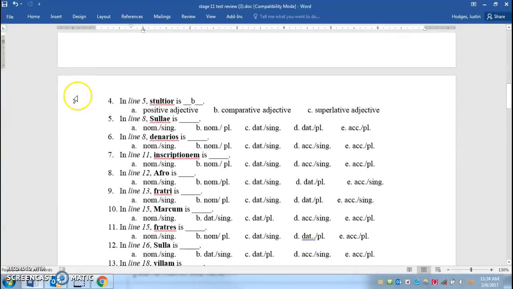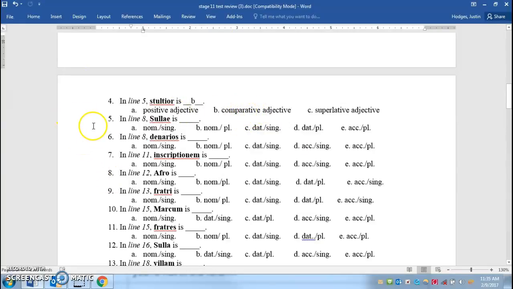Number 4, stultior. This is kind of a throwback to last chapter, where we learned about the final degree of an adjective that we haven't learned yet. Remember, the word stultus means stupid, and that's just its normal base form. We call that the positive degree. And we also originally learned stultissimus. If you turn stultus into stultissimus, that changes it from stupid to stupidest, or very stupid. That's called the superlative. When a Latin adjective ends in -issimus, that means it is superlative. Similarly, when the adjective ends in -ior, so when stultus turns into stultior, that means stupider or more stupid. Think about it like you're comparing two things. That is what we call the comparative degree. Therefore, this is comparative. These are all review.